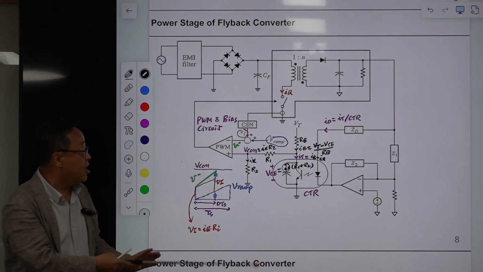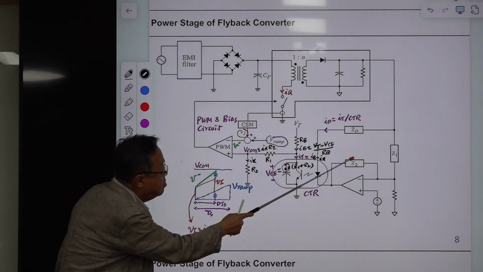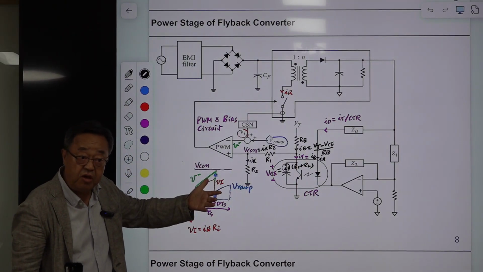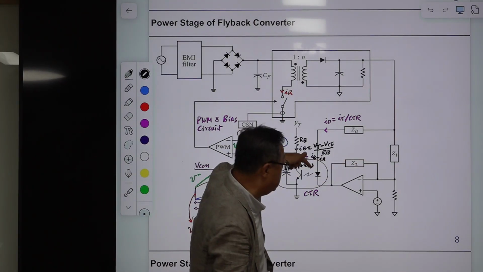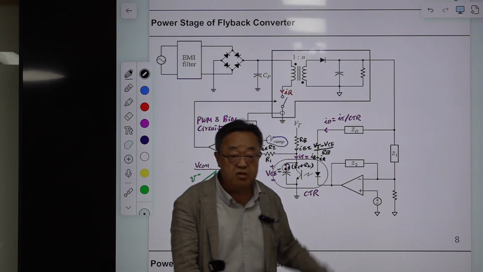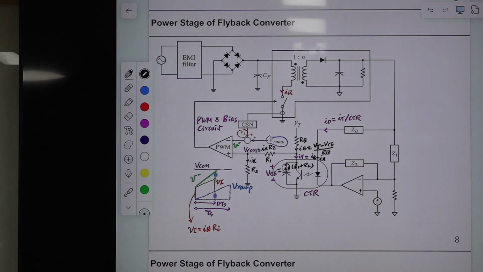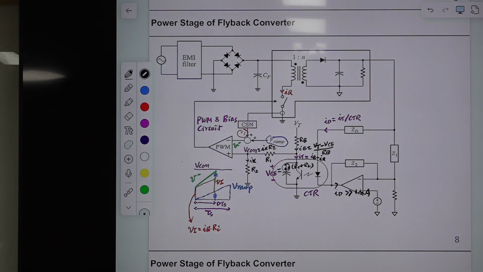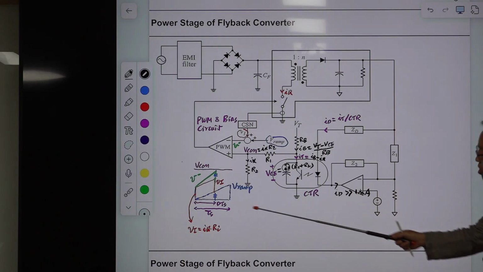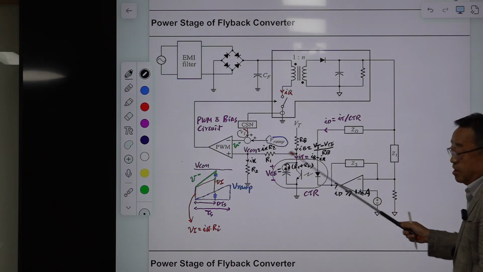And ID is going through this, not this, because there is an integrator structure. That means the DC impedance, the DC reactance, is infinity, so DC current cannot go here. So ID is entirely entering this, and this value should be much larger than 1 milliamp for the proper operation of this transconductance operational amplifier, TL431. So this is the way of analyzing or designing this bias circuit.